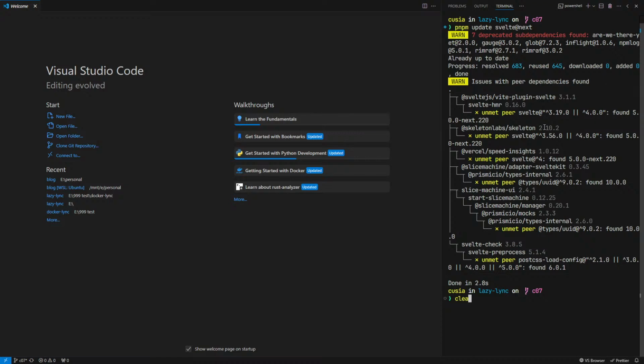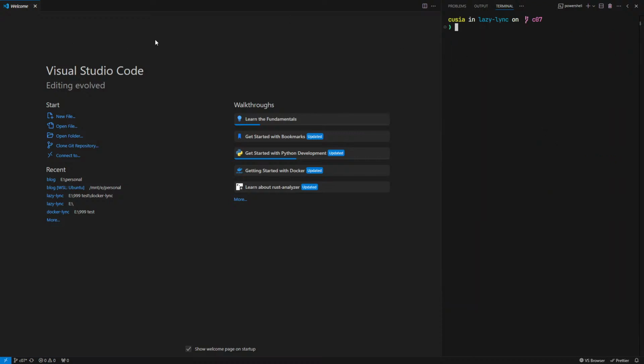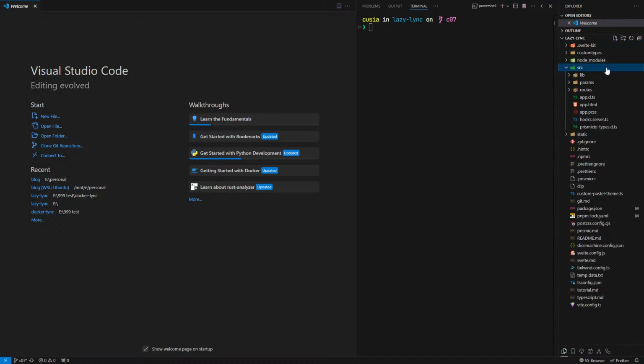Okay, now we can just clear this out and look at some of the files that we have. In the source directory, I'll also run the development server.